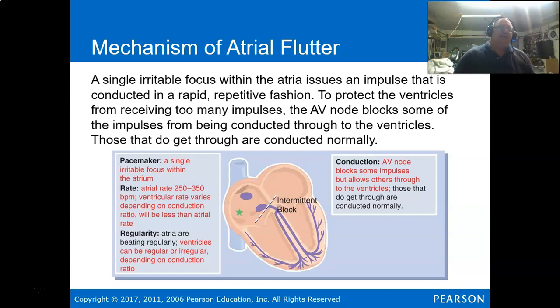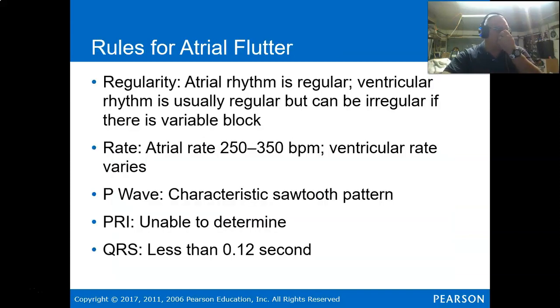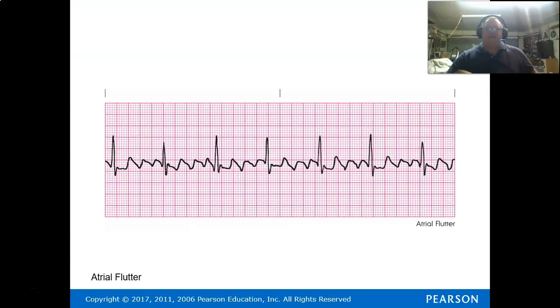Now, again, if it does bang, bang, and then we let an order through, that one's probably still going to be a pretty fast heart rate. Bang, bang, bang, probably around 100, bang, bang, bang, bang, and then we let a signal through, around 75. So, again, the rules of this, and let me show before we go back to the rules here. This is an example of atrial flutter with 4-to-1 conduction. There is actually a flutter wave in here. There's a flutter wave here, a flutter wave here, a flutter wave here. It lets it through. Flutter wave here. Actually, that's embedded in the T wave. I could probably say this is a 3.